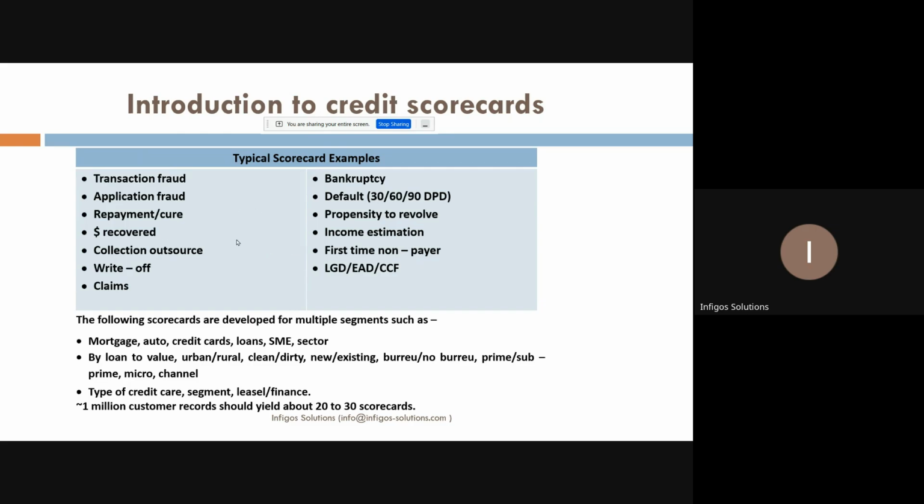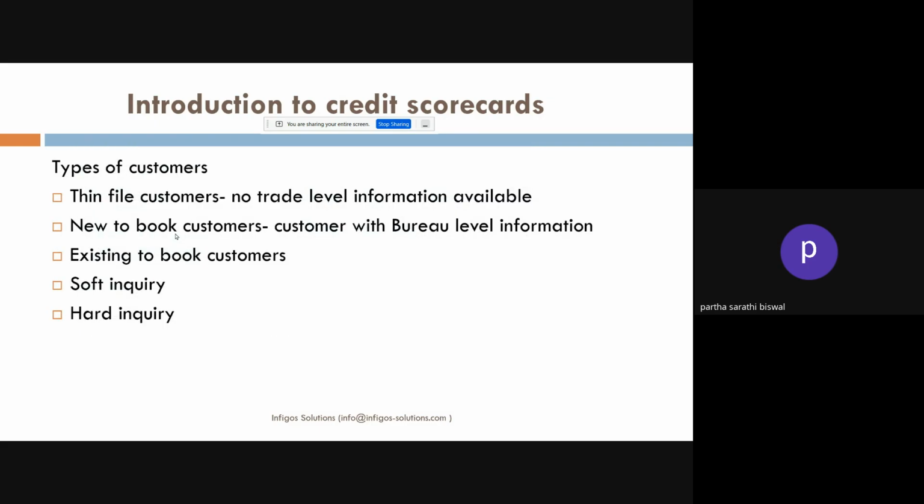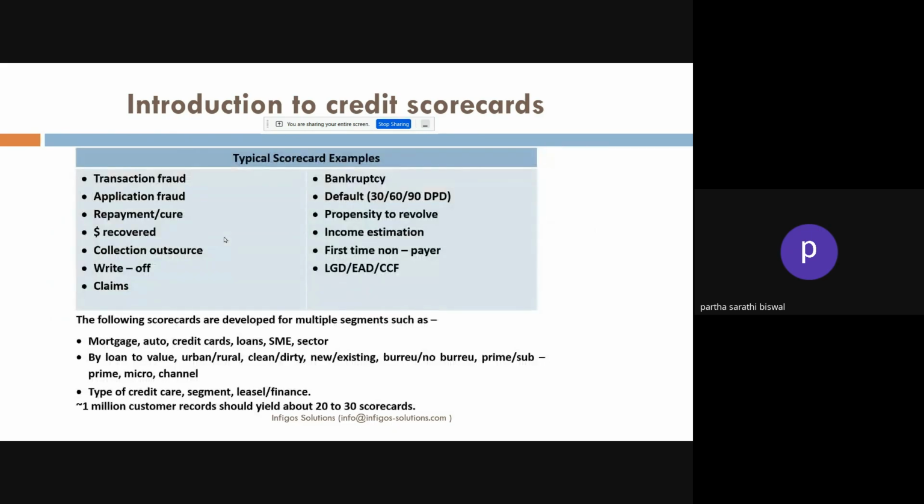Any question, Partha? You're an expert. Yeah, that's okay. So do you have experience across all these, or normally you used to create generic ones? I didn't get you. Do you have experience on all these scorecards? Have you created all these scorecards earlier, or how is it? I'm talking about your experience.